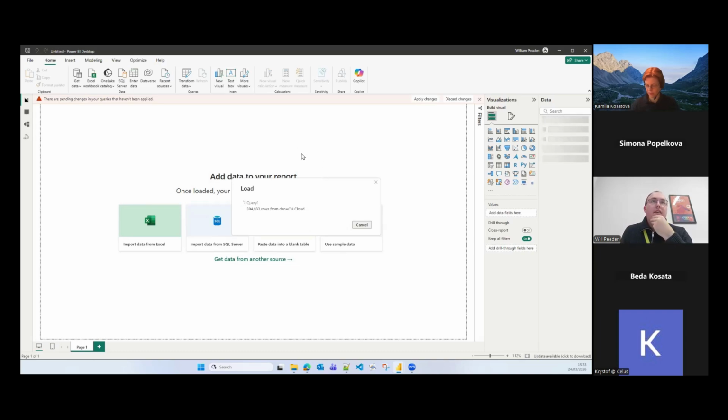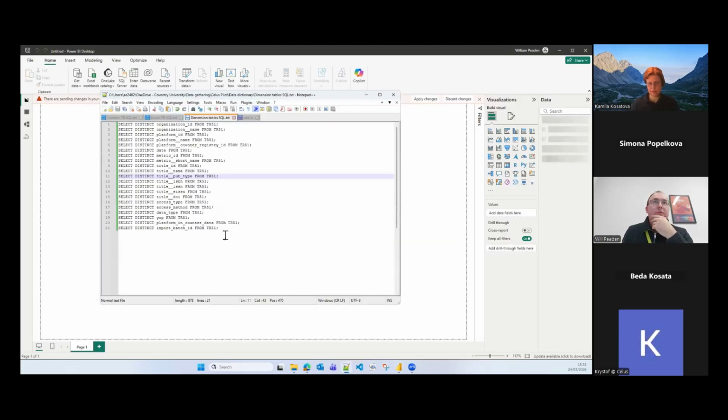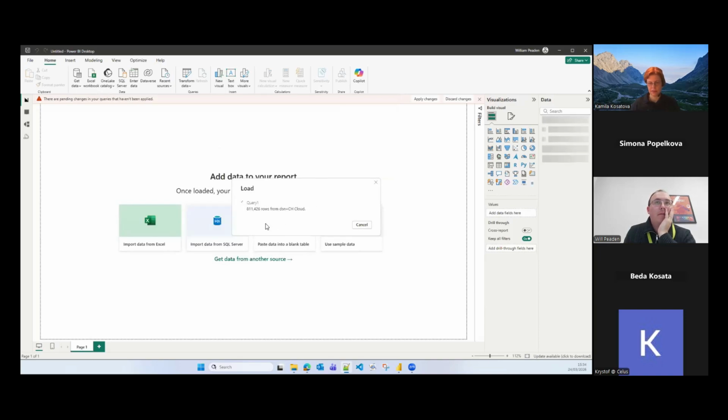While that's loading, what we will do as well is build relationships. We will build some dimensions tables. The easiest way to do that is to do what we were doing there with the select distinct. So what this will do is select every value that is distinct within that table and populate a table. The reason that's helpful is when you start having more than one fact table. So if this is coming in here, this is going to be my facts. So this is the journal usage.